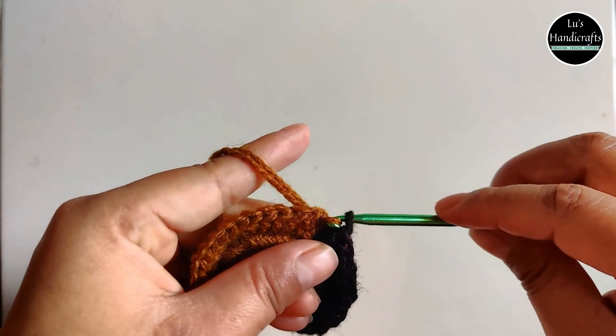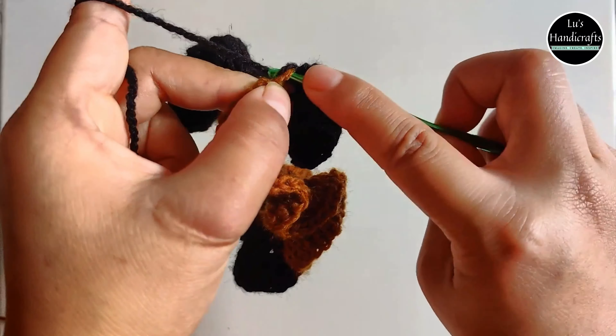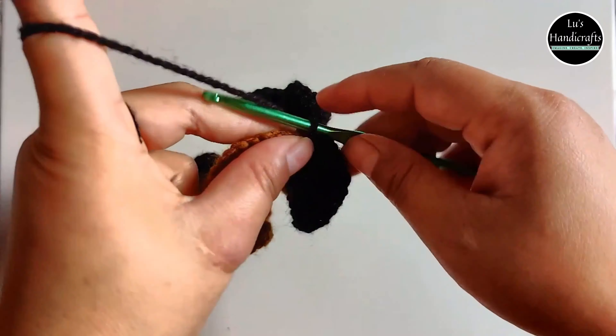I have put it all around but you might want to check by stretching it a little bit. You can see that the rubber is still visible, so push it down, slide it down a little bit and put some more single crochets around it. Once you're satisfied, slip stitch and join the round.